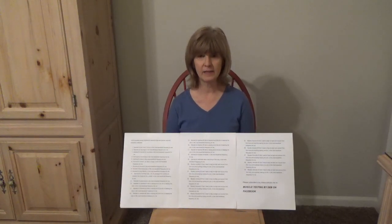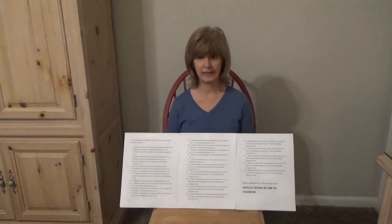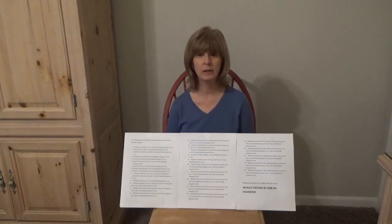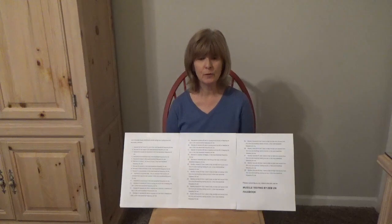I have prioritized this list from the most important issues to the least important for most people. And there are 13 basic treatments on here that are important. However, you'll notice that the numbers on this sheet go up to number 29. That is because I have added many extra remedies for any bacteria I may have that I haven't identified, or anything else going on that I haven't put on this list before. So I'm doing it in very general terms. If I need it, when I ask for the most beneficial remedy for me, it will come up because it's on the list and loaded into the cup when I need it the most.